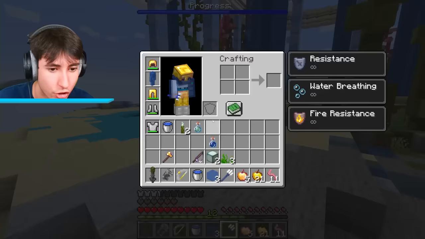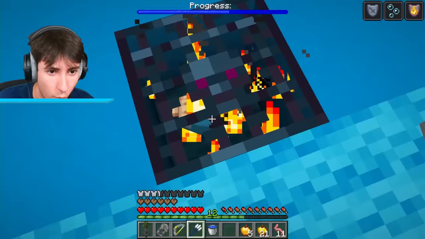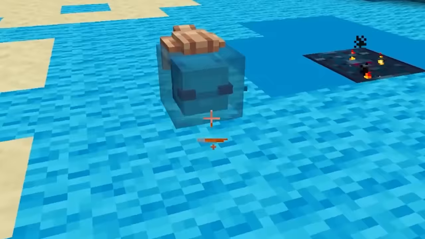So there's probably a reason why we got the armor though, right? I see a spawner. I see a spawner. What type of spawner is it? What the heck is that? It looks like some sort of, I don't even know what that is, bro. Oh my God. They just spawned. They're little cute water slimes.